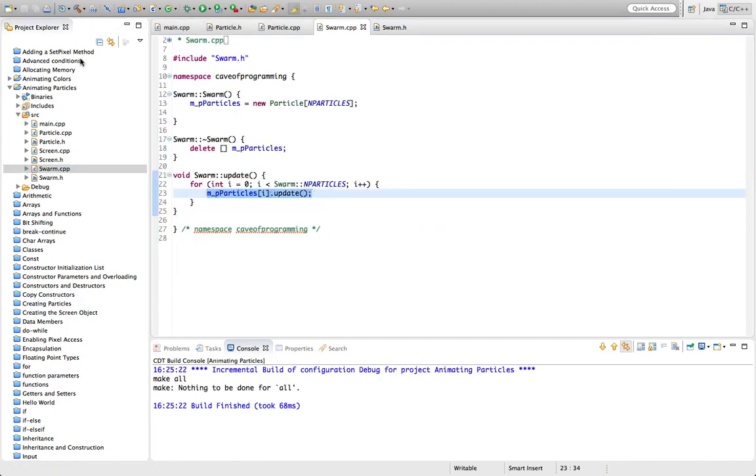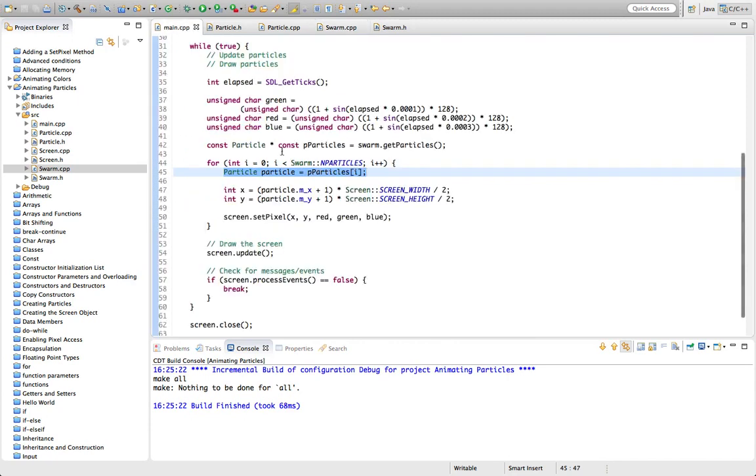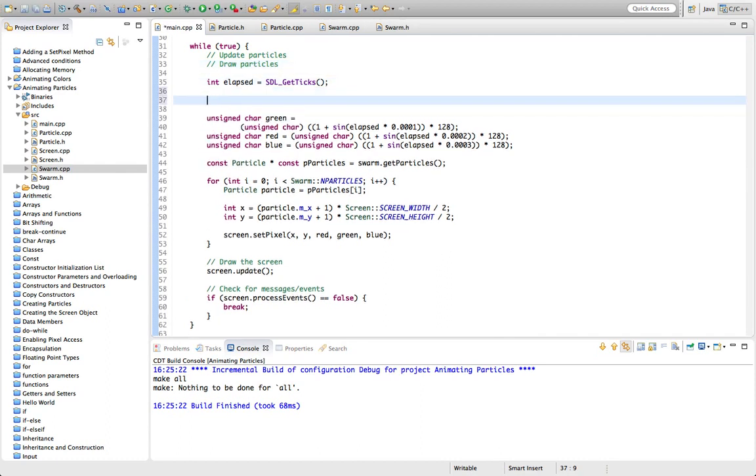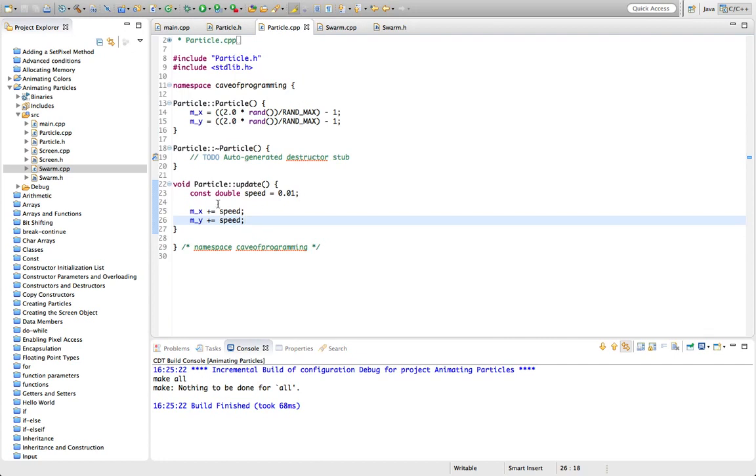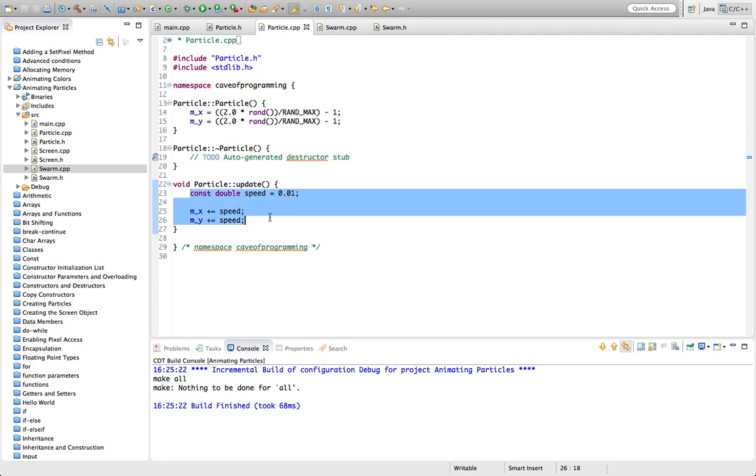We're updating each particle, and now in main.cpp, when I do each of these loops, I'm going to put it down here for reasons that I'll show you in a bit. Let's call swarm.update to update the positions of all of the particles. So we've got our update code in our particle.update here, and let's see what happens now when we run this.